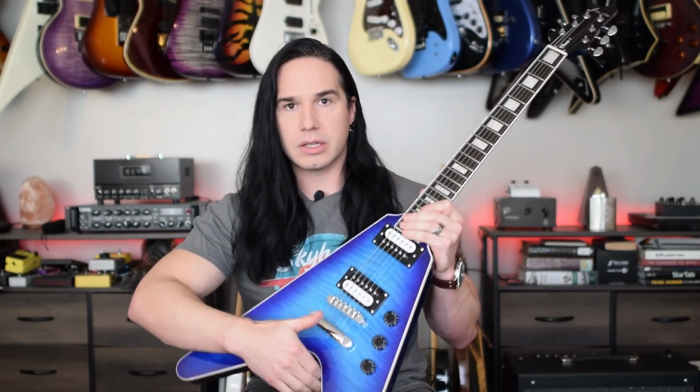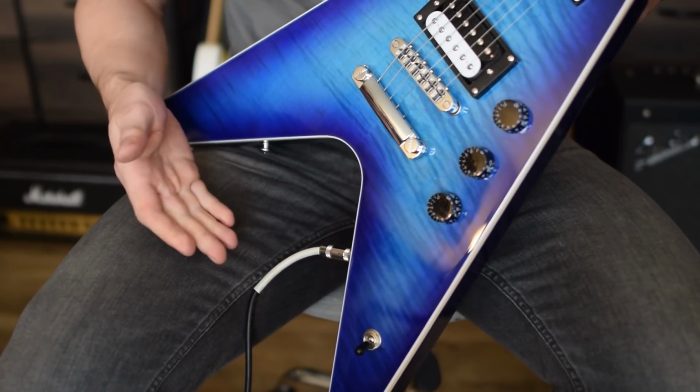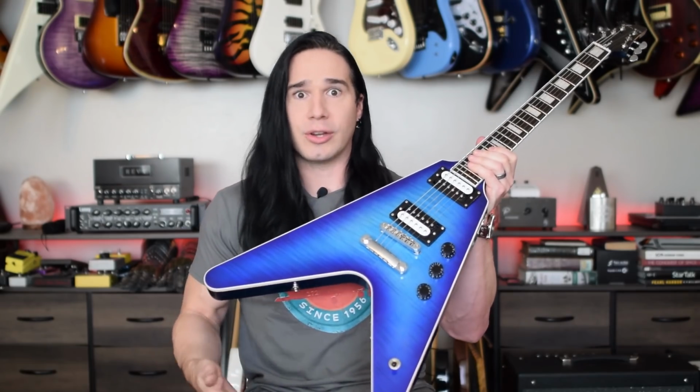The big problem with that, though, is that when you play one of these guitars sitting down, you have to put the lower horn of the guitar kind of between your legs, right? And if you have a straight cable, you can't even hold the guitar at all because the cable comes right out where your leg is.